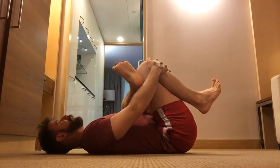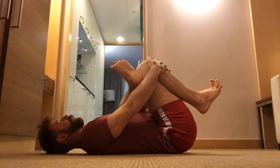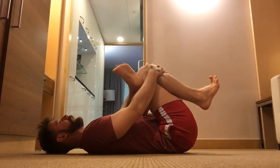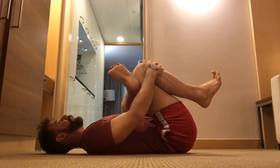Now the hip and the glute muscles, they get really tight when we're traveling because you're sitting, you're stressed, you're moving around, you're not doing what you would normally be doing. And I know for me, they get really locked up. This move, after all that work, is helping to ease them out. A little bit of explorative movement side to side can feel good, almost allowing you to massage into different areas.